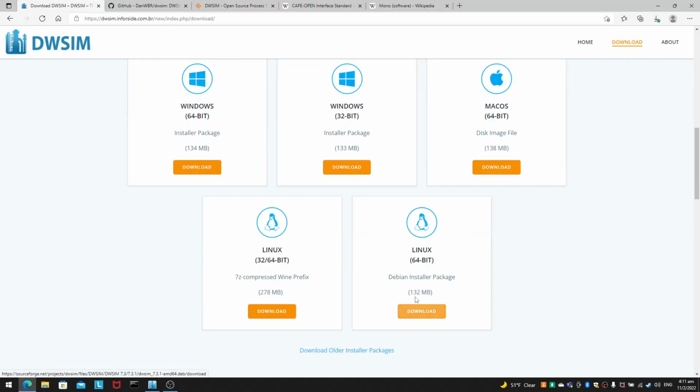As you can see, the only Linux option here is the Debian edition, which means things like Ubuntu, Pop OS, Linux Mint, any Debian based distribution. Those would work over there. However, for every other Linux distribution, the official download is a Wine prefix, a 7z compressed Wine prefix. You can run it on any Linux distro, but it's essentially adapting Windows stuff for Linux, so you will have to use Wine. I've not figured out how to do it yet, but if I do find time to do it, then I will. So this is the introduction and installation.